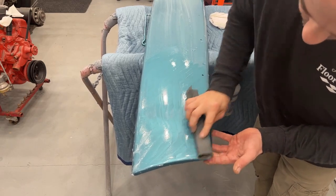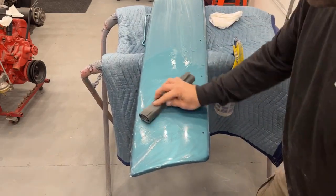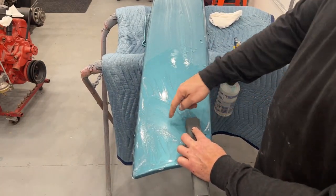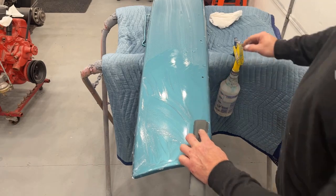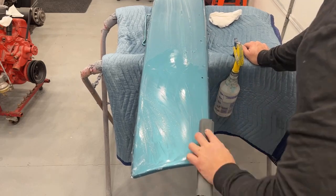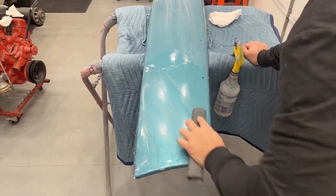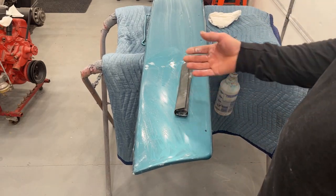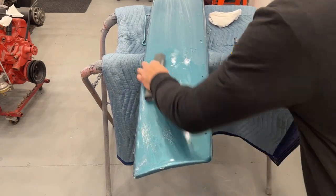That little piece of fuzz — you'll never see it when it's wet sanded and buffed. Now obviously if a black fly lands in there, chances are I'm not going to get it out unless it was on the second or third coat of clear. If you get a piece of black dirt in the first or second coat of clear, you're kind of screwed. It's very unlikely to get it out — you might wet sand through all the clear and start getting into your color, and then you have no choice but to repaint it. There's no fix for that.